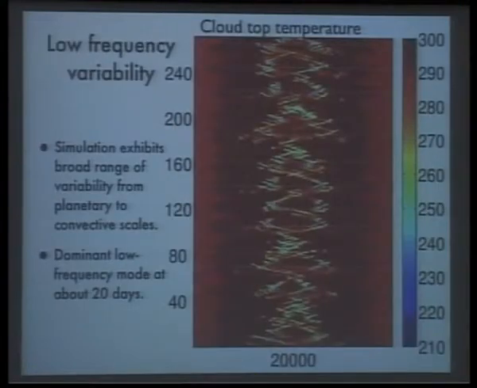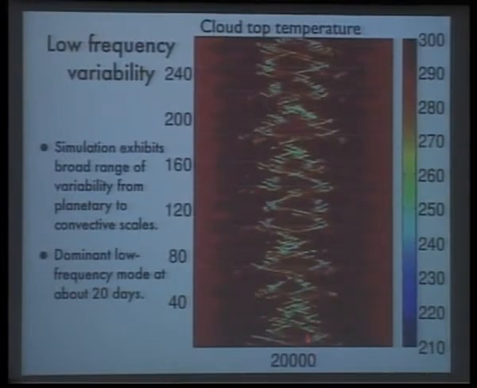Okay. So now the interesting part is the low frequency variability. In the animation, you see this pulsating on a lot of different scales. What we like about this simulation is that it does show variability. This is cloud top temperature, which we use to show a bit more detail. The low values correspond to very high convection and stratiform clouds, and you see these bursts of convection at various scales. This is a 40,000 kilometer domain, with sometimes synoptic scale or mesoscale clusters, or sometimes even smaller scales going on.